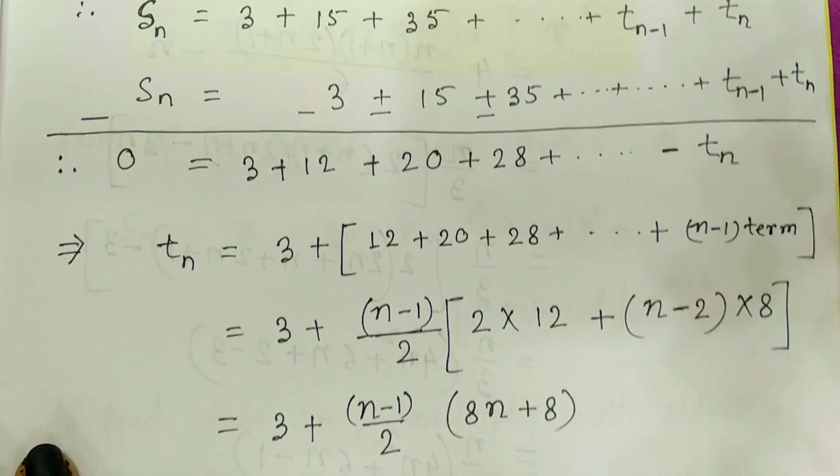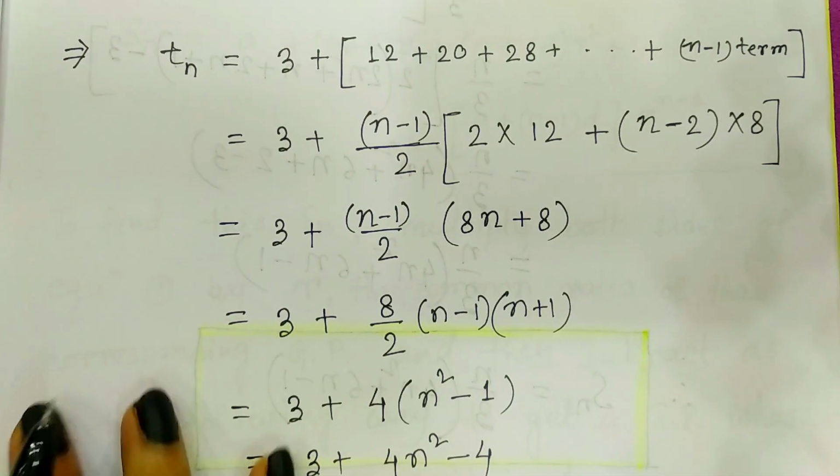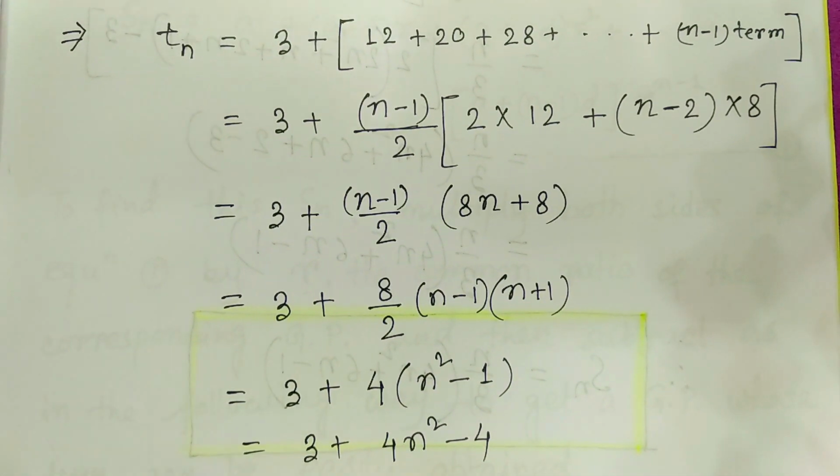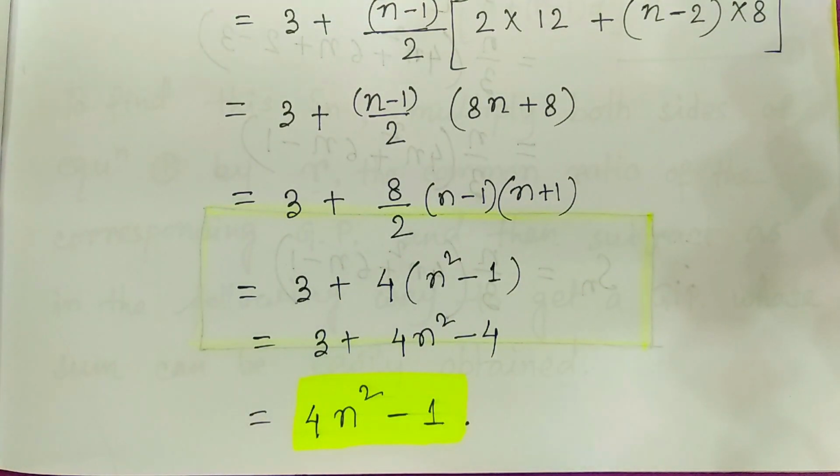So accordingly, if we substitute and simplify, then we will find out the Tn. So look, this one is our Tn. Finally, if you calculate, you will find Tn as 4n square minus 1. So our first target is to find out Tn for any given series. Once you can find out the Tn, after that it is simple to solve the entire thing.